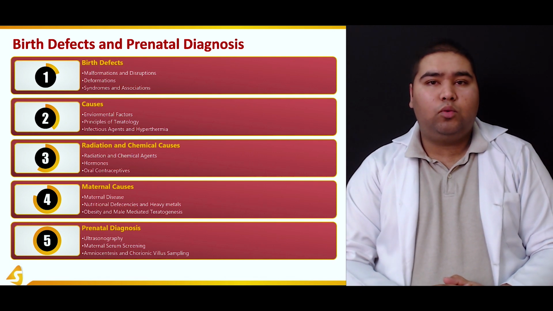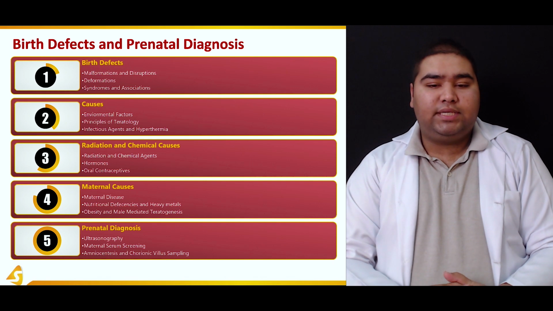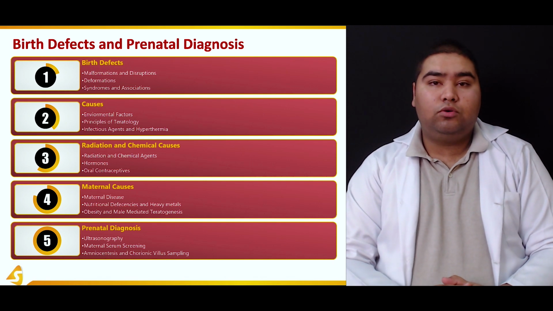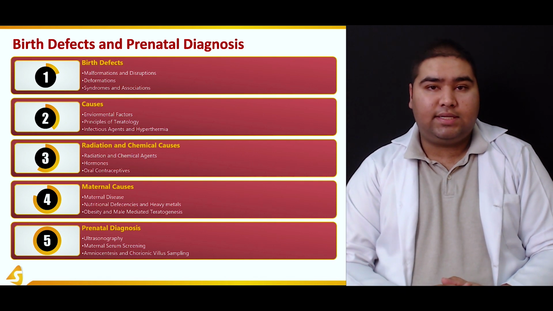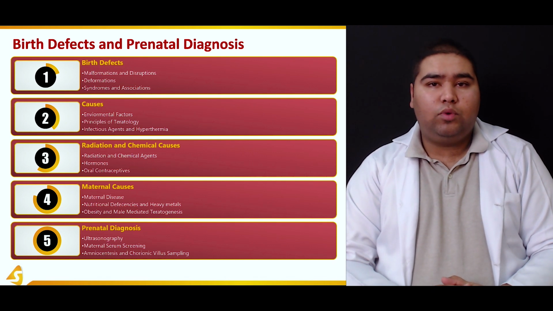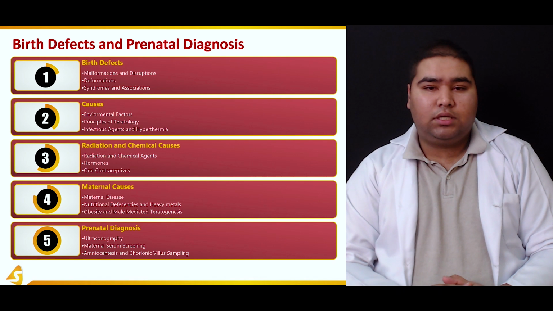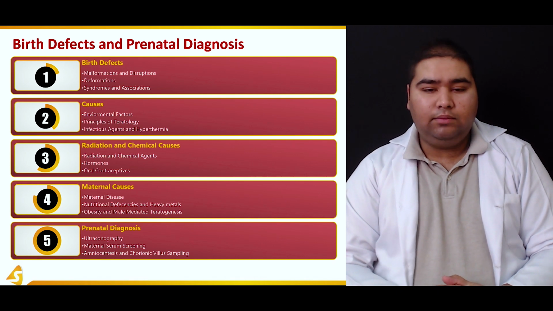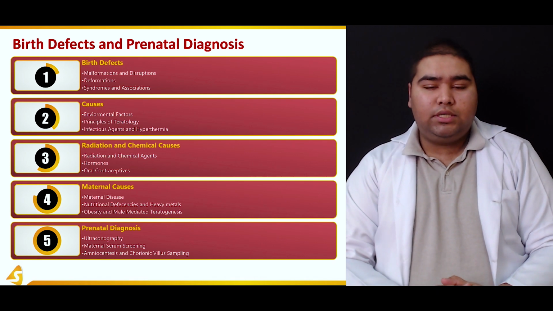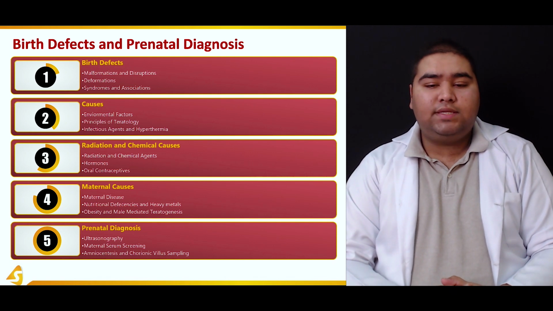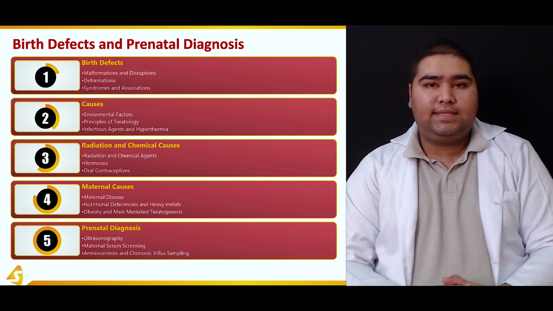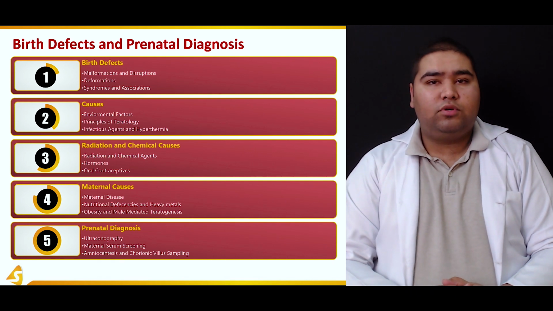Fourth section will be dealing with maternal causes, which will include maternal diseases, nutritional deficiencies, heavy metals, obesity, and male-mediated teratogenesis. The last section will be dealing with the clinical aspect of this presentation. It would include ultrasonography, maternal serum screening, amniocentesis, and chorionic villus sampling. It is a very important lecture.